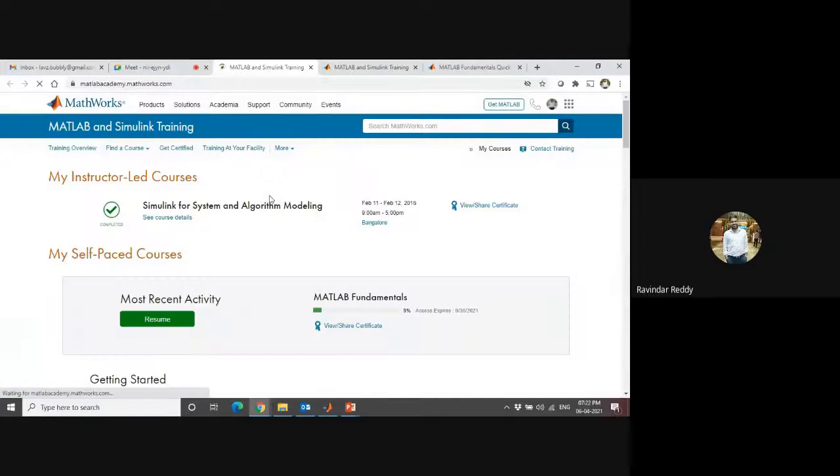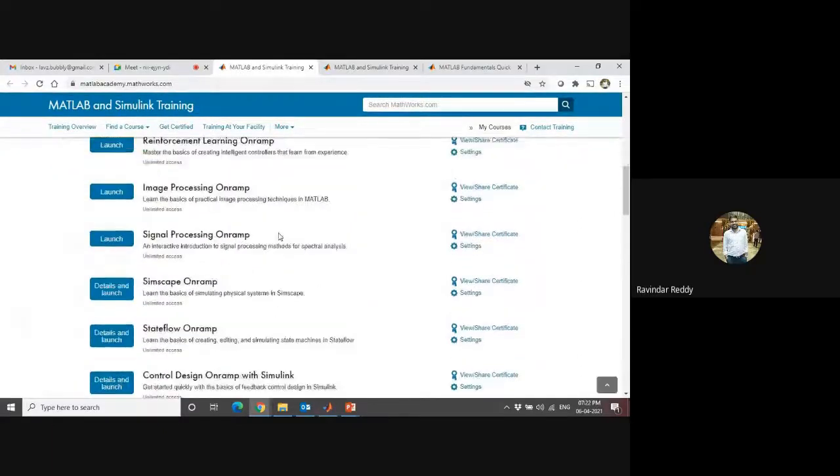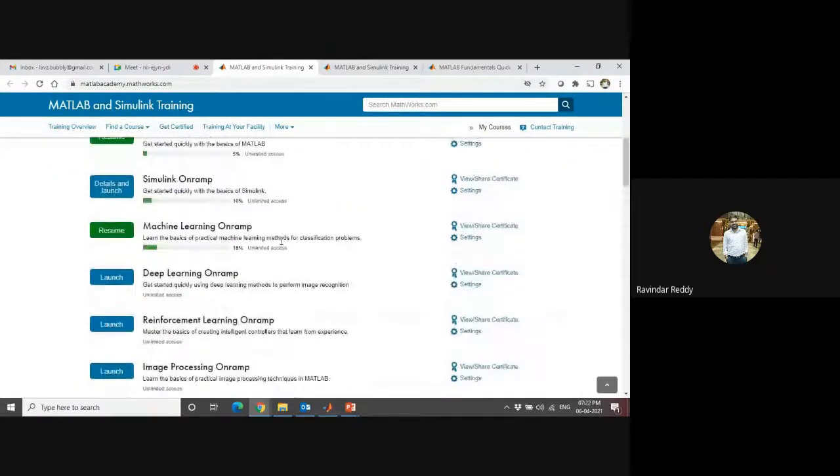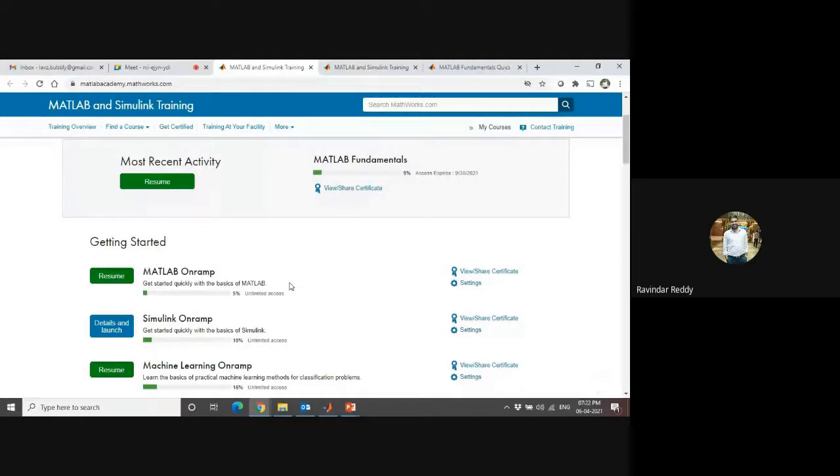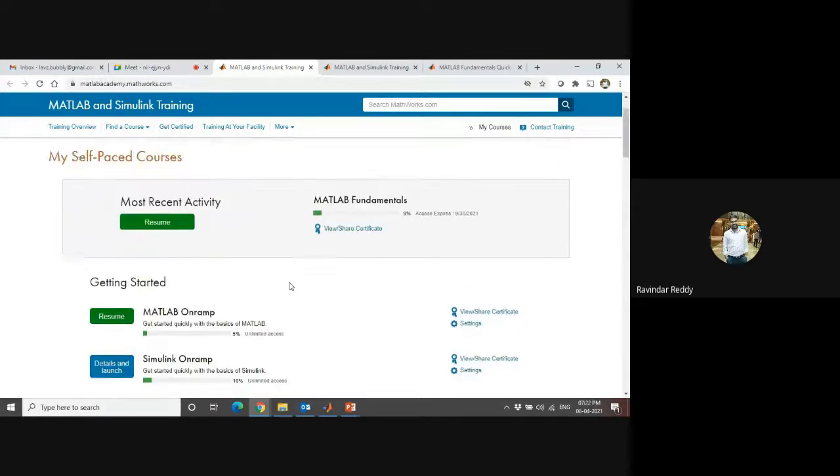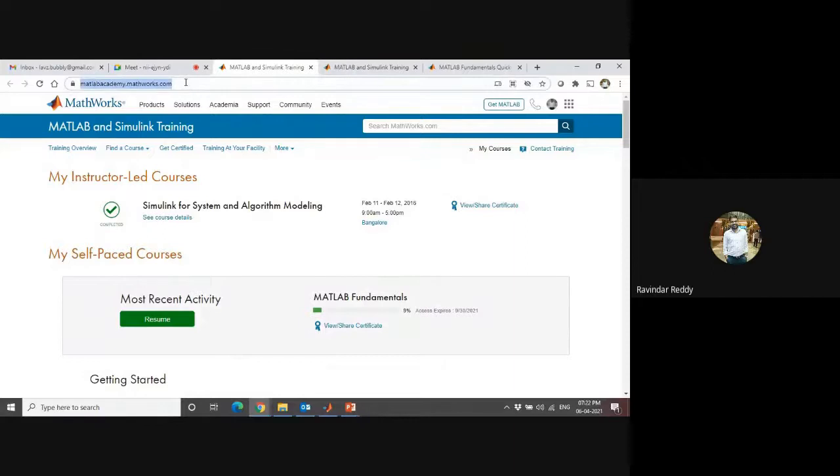Once you click on this link, it shows the MATLAB and Simulink all-round trainings. These are all free courses, depending on your area of interest. For the toolboxes, you can finish anytime whenever you have free time. This is completely online. MATLAB software is not required on your laptop or PC. Everything works in the cloud. The only thing required is your MATLAB account.